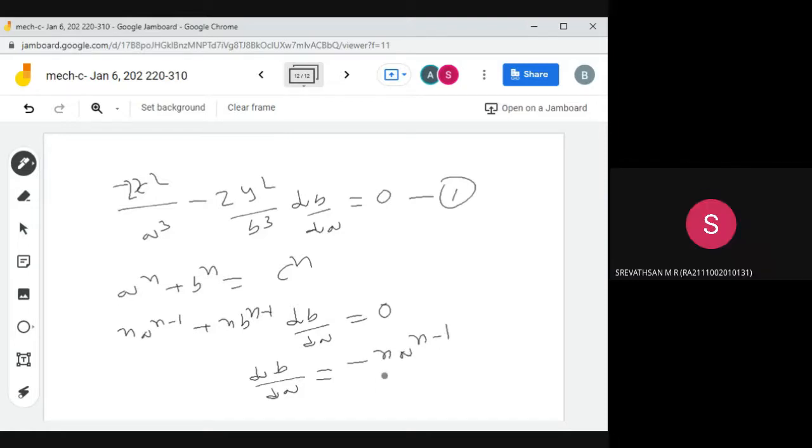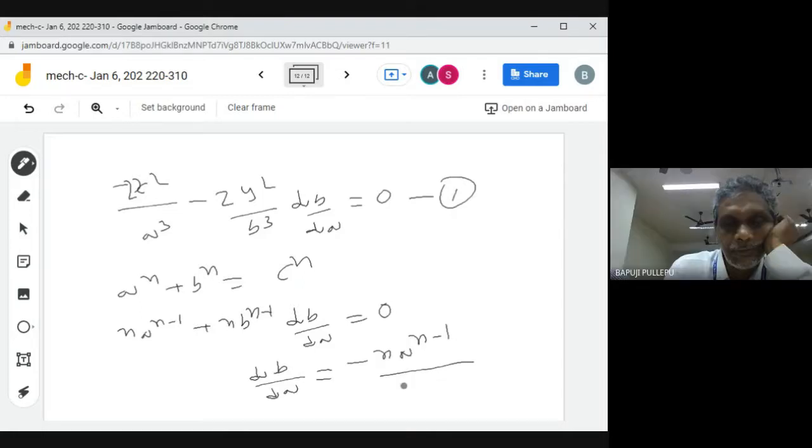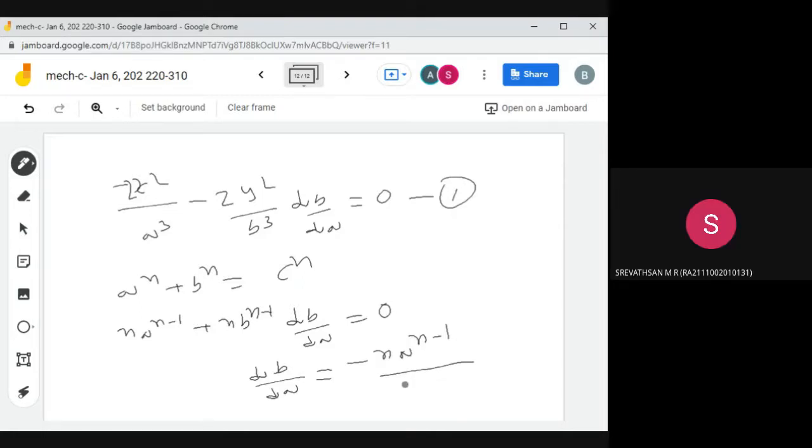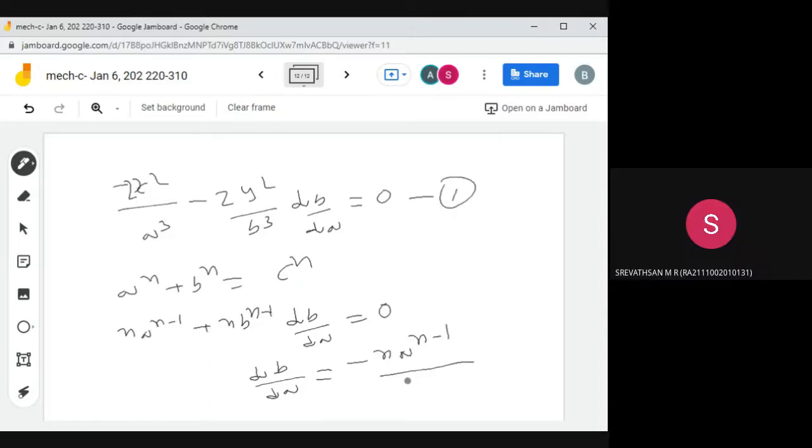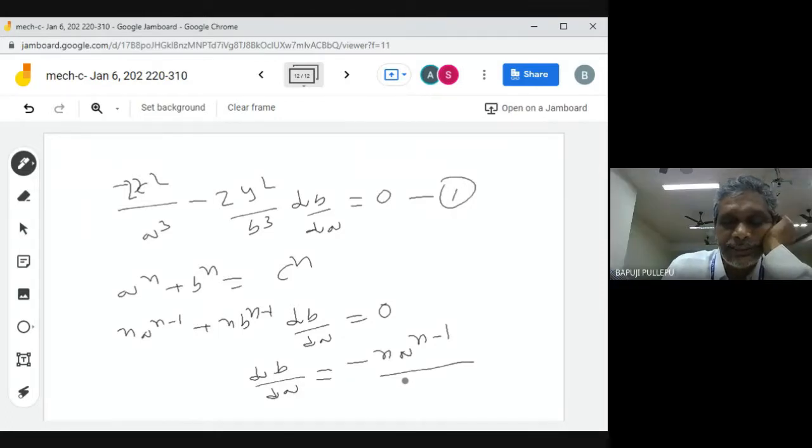So here we will get x square by a power n plus 2 equal to y square by b power n plus 2. So here our equation is what? The curve: x square by a square plus y square by b square. We will separate this: x square by a square divided by a power n is equal to y square by b square divided by b to the power of n. Clear or not? You have to reach that, so that both ways will be in your hand and you can go smoothly. Getting or not? Yes, sir. So automatically it will come actually.